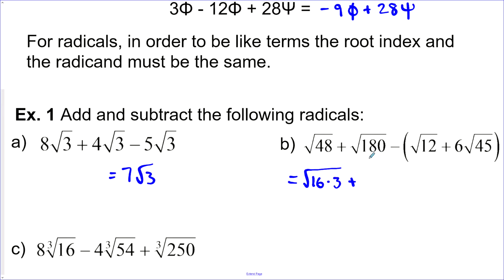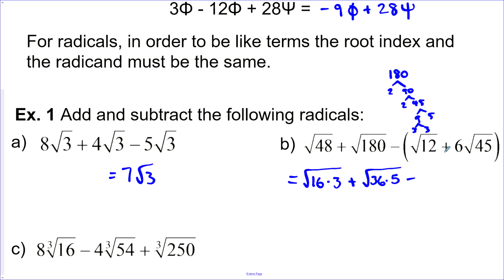Next one is 180. Now 180 is a larger number, so let's factor it and look for perfect squares, because we probably don't know instantly what the perfect square in there is. So we've got 2 and 90, we've got 2 and 45, we've got 9 and 5, and 9 breaks down to 3 and 3. So these two 2's and these two 3's make a perfect square because they have pairs. So 2 times 2 times 3 times 3 is 36. And the 5 has nobody there.